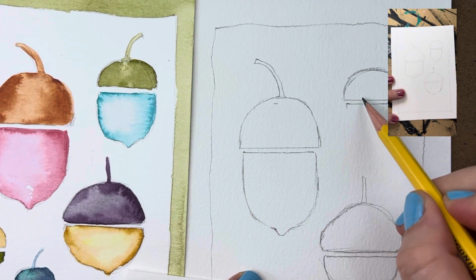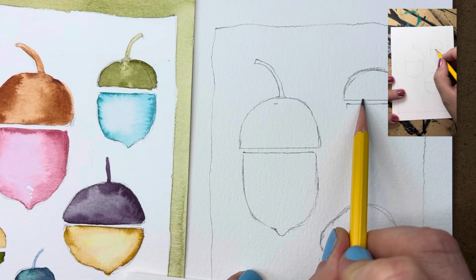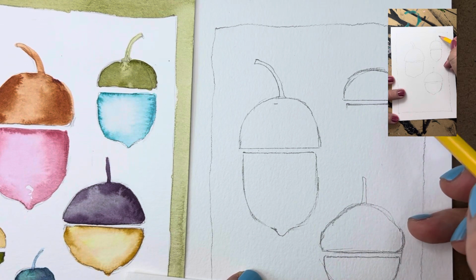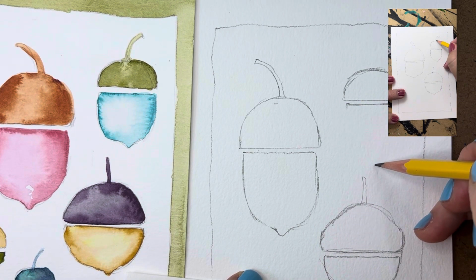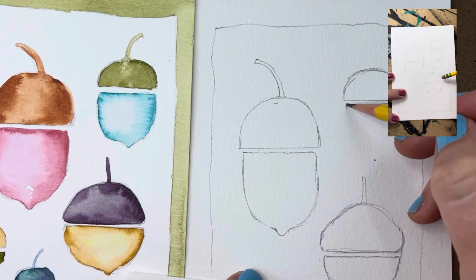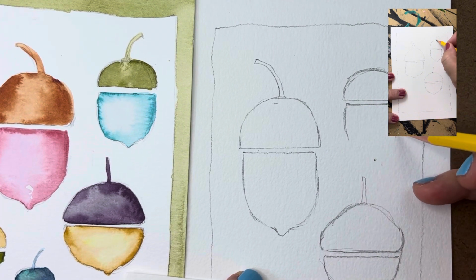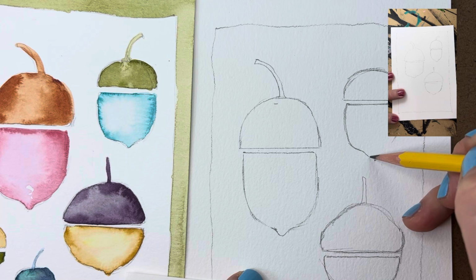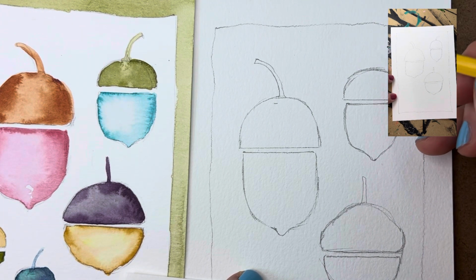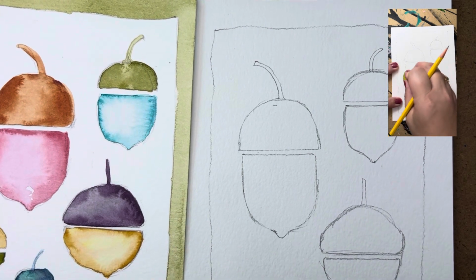Okay, so I used this horizontal line again, and you'll notice this is all on repeat now, but we're going to use the bottom of the cap to give us the guide for the line underneath of here. And then let's put a dot where we want it to end, so we don't get too close to this next one. And then we're just kind of hanging out, doing the same thing on repeat. I love things that are made up of collections so that you have lots of time to practice the same thing over and over.